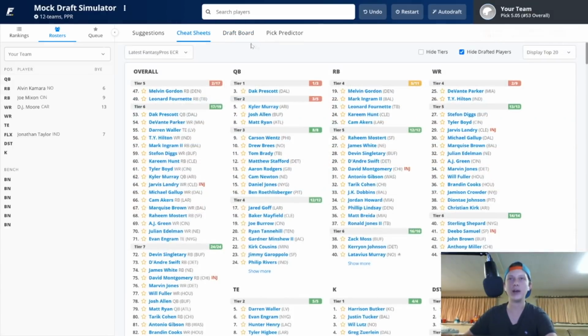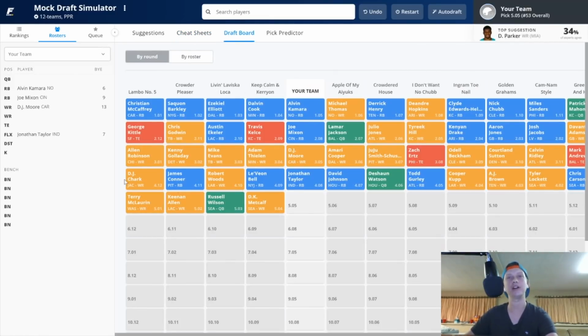So now we got to hop onto the wide receiver train here. And it could have been a mistake because the wide receivers we could have gotten here that we missed out on are guys I really like a lot. I love Robert Woods, I love DJ Chark, and I love Terry McLaurin. Those are all guys I could see with very excellent seasons.